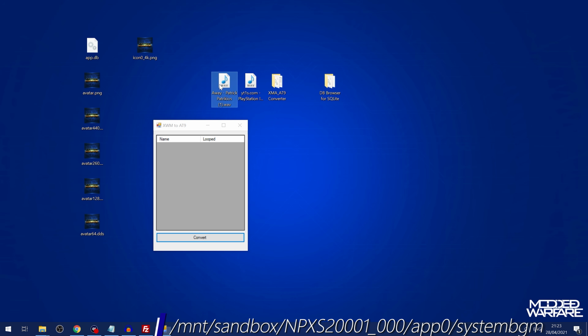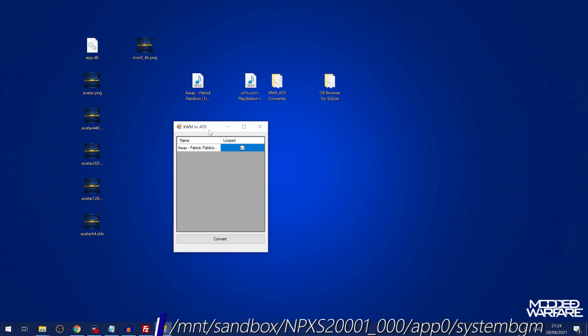And then once it's in a .wav format, like this is just some generic ambient music that I got from YouTube's music library because it's non-copyrighted. I'm going to go ahead and drag that in here, and you can select looped, which is for when the track ends, you want it to repeat again and again, which for the main menu background you do. I'm not sure if it's actually required. I'm not sure if the PS4 just automatically loops the track. It probably does, but it might not be required to enable the looped option, but I just enable it anyway.